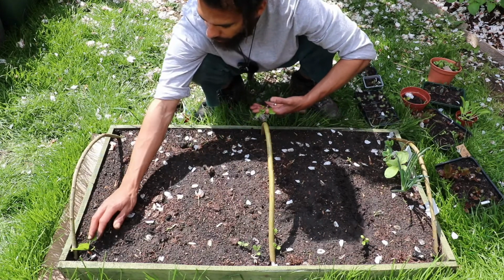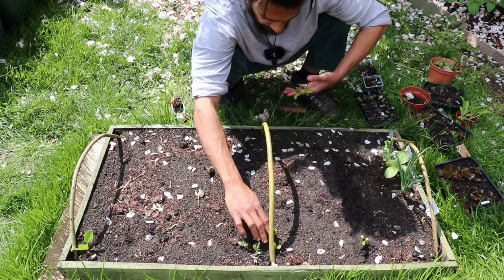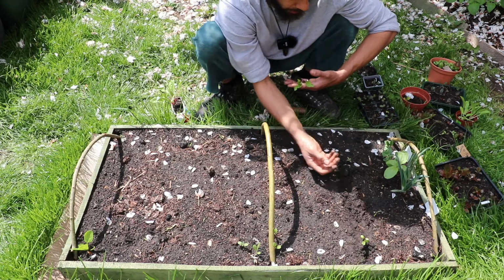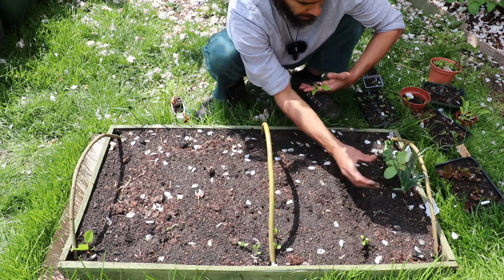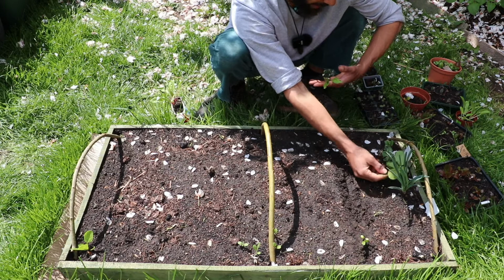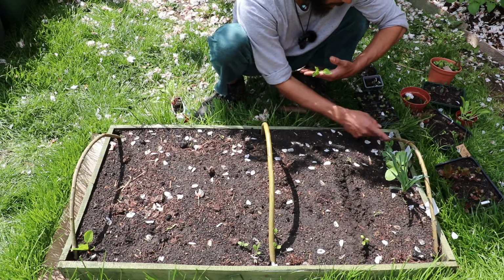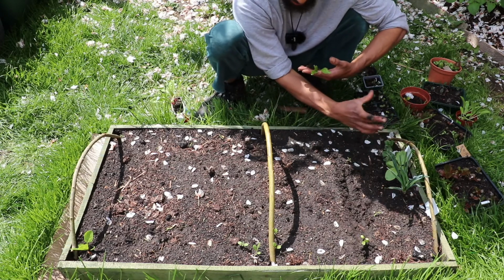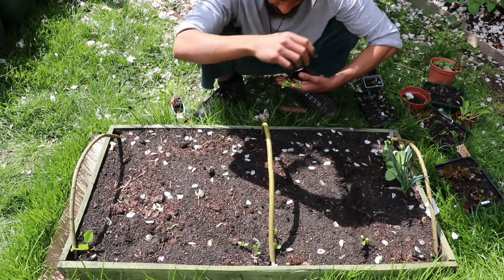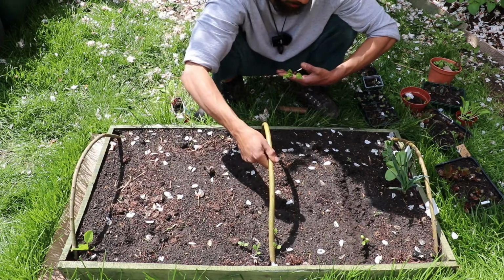I'm seeing spinach here in the corner, which has just done its own thing. A few other little bits and pieces that I don't recognise yet. Some of them might be flowers. And along the side here, of course, there's the stuff that I used to demonstrate in episode 2. Onion, which was already pretty big when I put it in. I have no idea what that's going to do. That's an experiment. Little garlic, sunflower, which should look nice, and some peas. Some Kelvedon Wonder peas, which I'm hoping, they've come up well and they've already wrapped around some of the structures here. I'm hoping that they might be able to trail all the way along, and we can play around with that. I've also put these in, just twigs, just nice flexible twigs from the woods nearby.